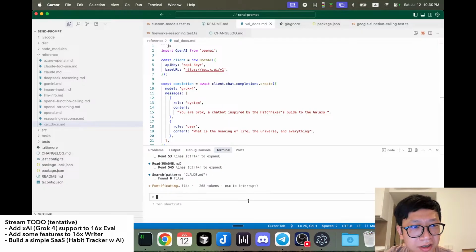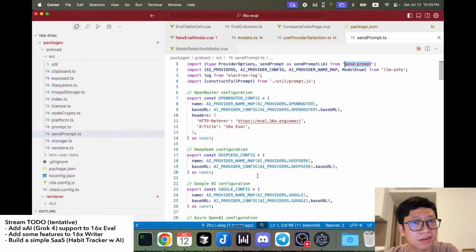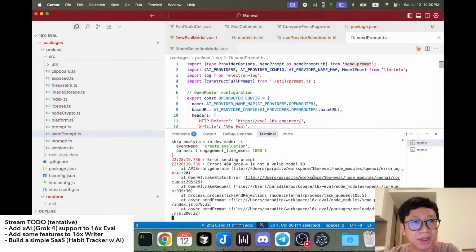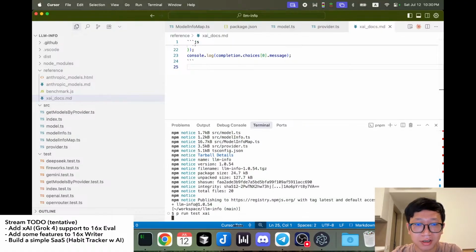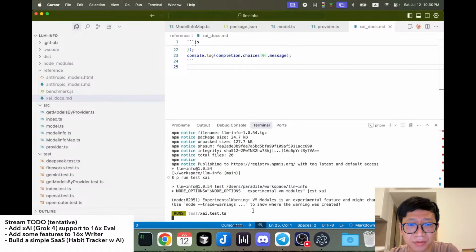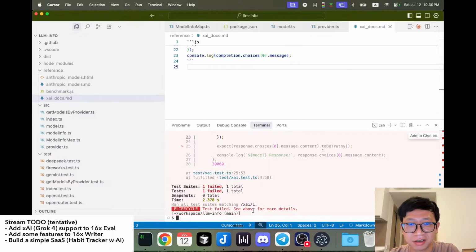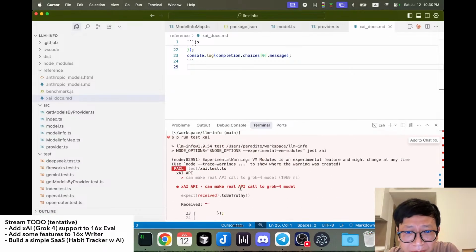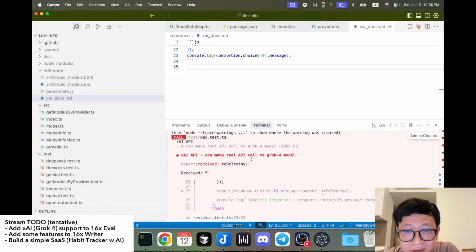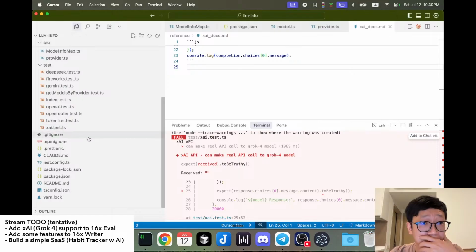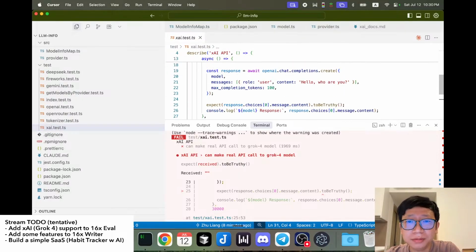Let's see. So while we are doing this, let's see if this XAI test actually passes right now. Test. It should pass, right? Oh, it doesn't. Why does it receive? Okay.